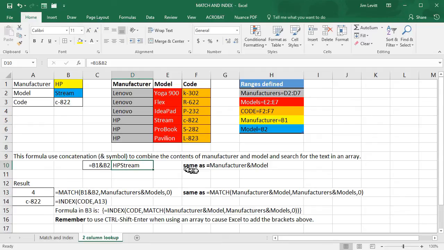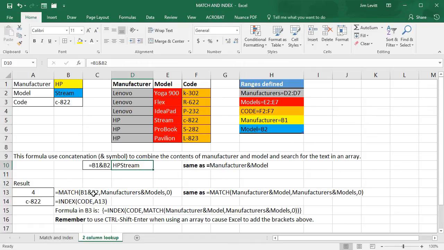It's the same thing as if in this case, I'm calling this one manufacturer in my range. I'm calling this the model in my range. So you'll see in a moment that I defined all these as ranges. Each of these shaded areas in color is a range. We're going to show you how we use that. So let's go ahead and see what we can find here.